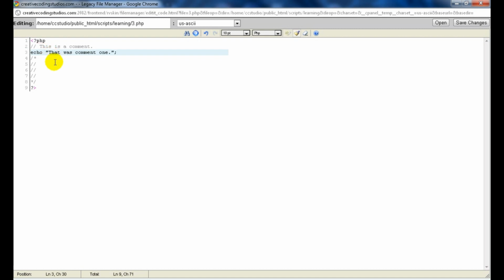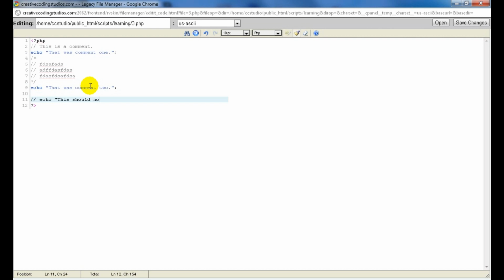To show that the comments are not rendered, or I keep on saying rendered, sorry, run or executed, we can insert these echo tags, and also put an echo inside of one of our comments.